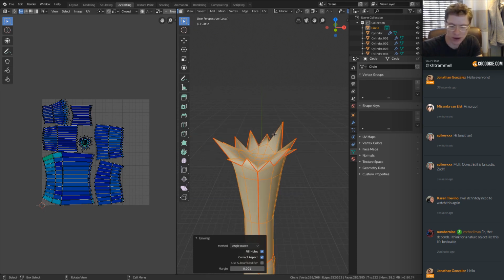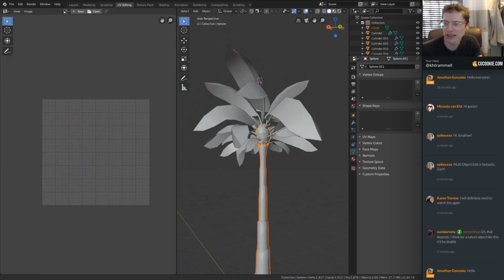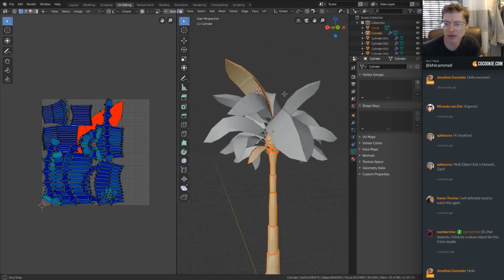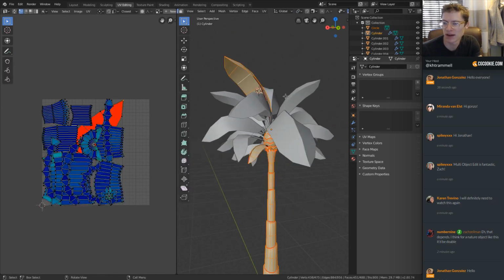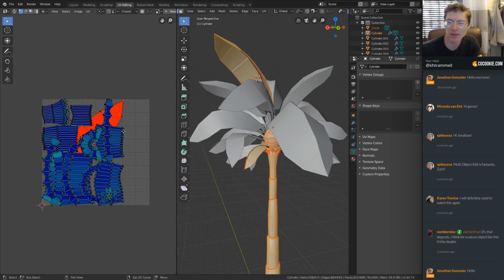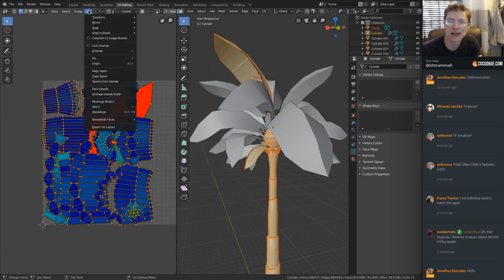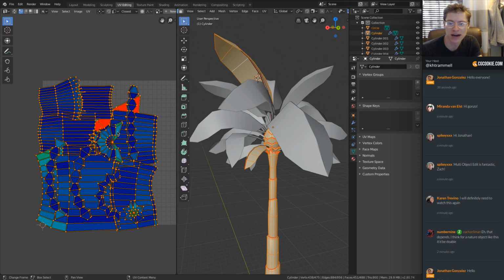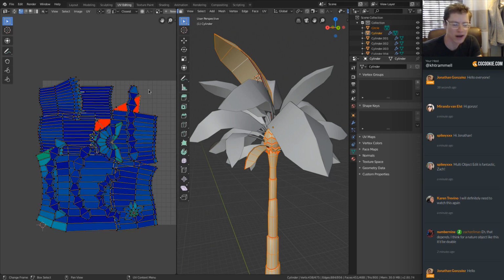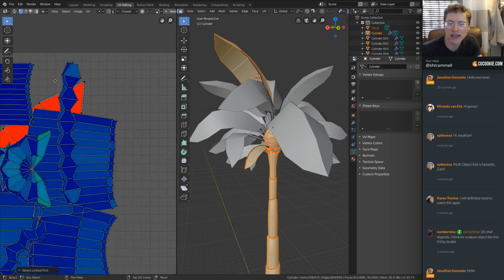All right, so leave local view. Let's go back to selecting. These are the objects I believe that all have UVs. Perfect. All right, now tabbing into edit mode, I can select all our UVs and hit UV average island scale. All right. And then why are my leaves bright red?